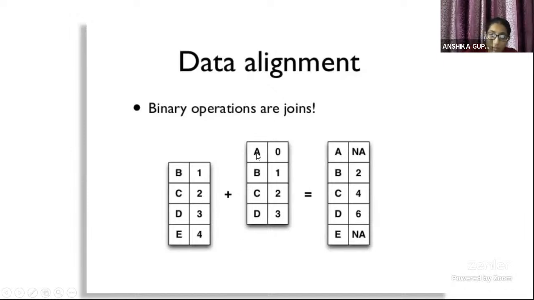Suppose in this, A, B, C, D, E is not there, so E will be entered. Now, 0, 1, 2, 3 is there. What happens when we add it? It will give 2 plus 0, which is 2, then 4, then 6. Just combining this one: it's 2, then 4, then 6.